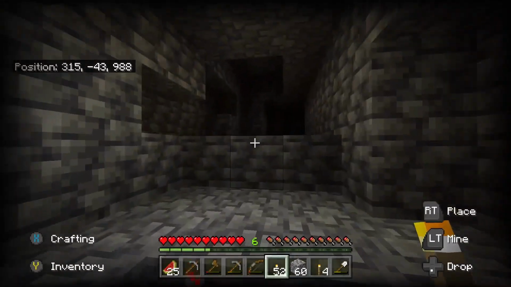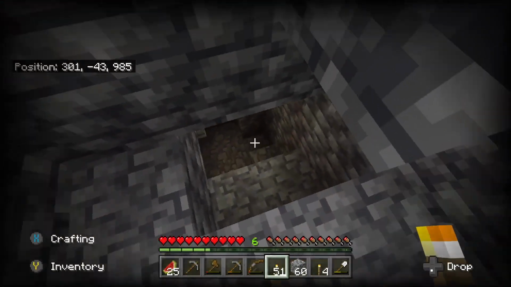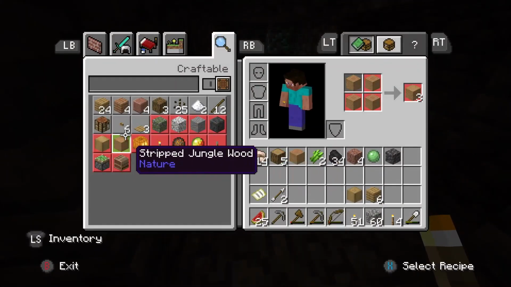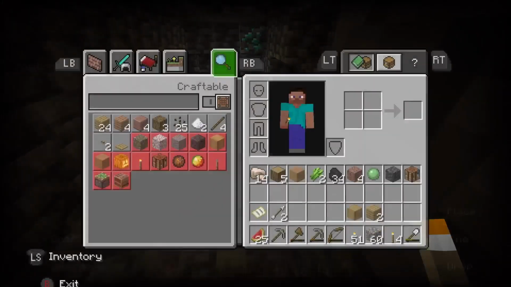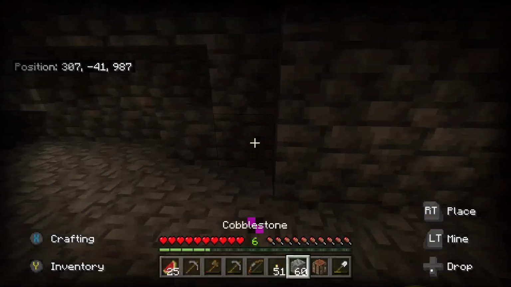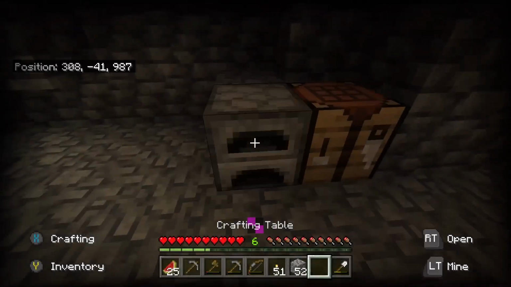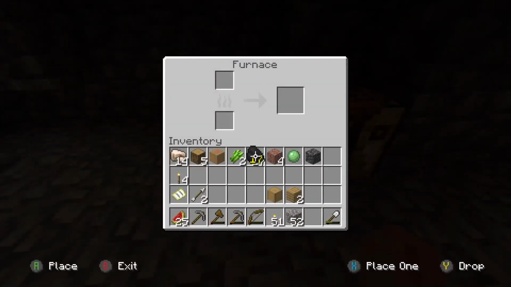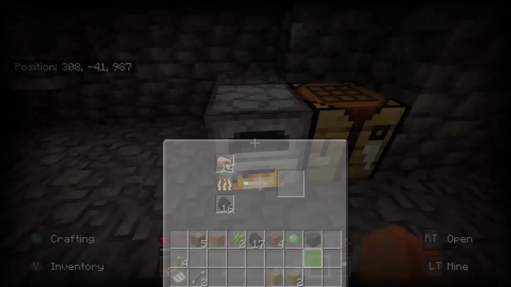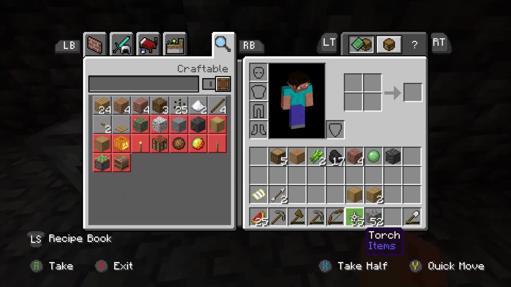First diamond? Oh, it is. Look at that. I can make some. Alright, let's do that real quick. Let's make a table. Make a furnace. Put that there. Take this, put that there. That there. Make enough for an iron pickaxe and we will be good.